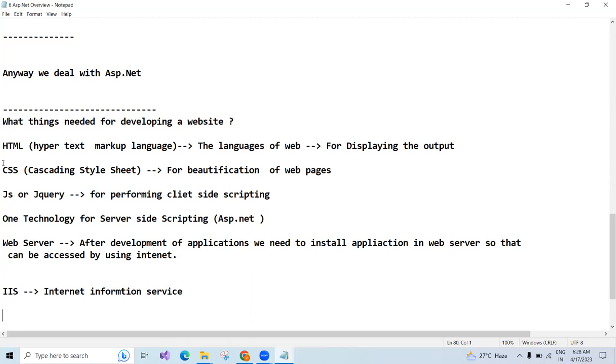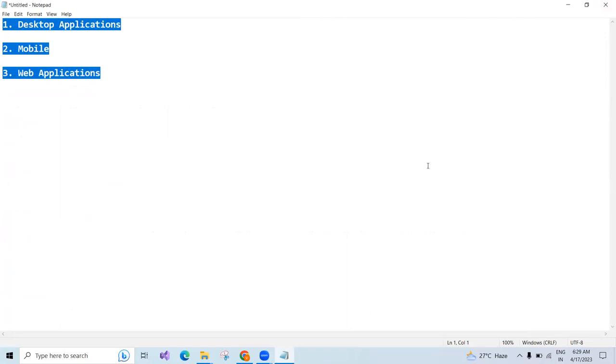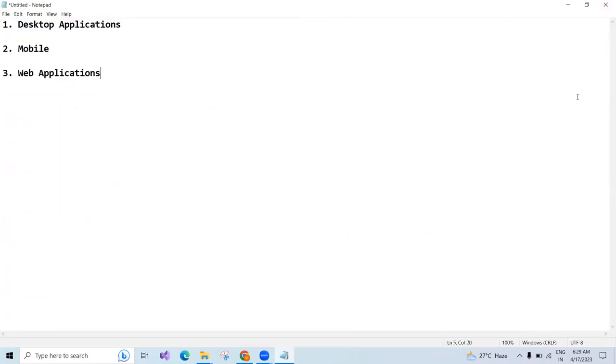When you develop your website locally, you can only see its performance yourself, but how will people in the world see it? Then you need to host your website, or install your application on a server. Only then can it be seen anywhere in the world using the internet. That's the reason we use a web server. And finally here we have IIS. We will host applications for local purposes in IIS. We'll see that when we start our ASP.NET. Okay, this is what we discussed in Friday's class.